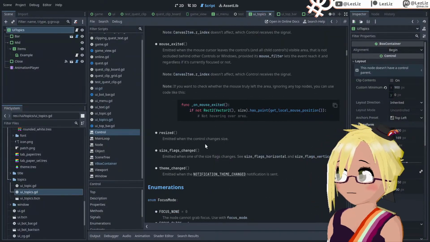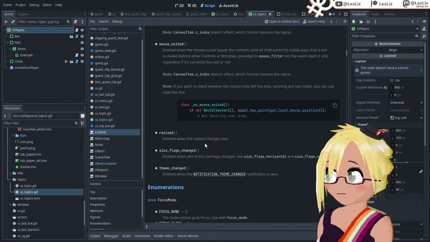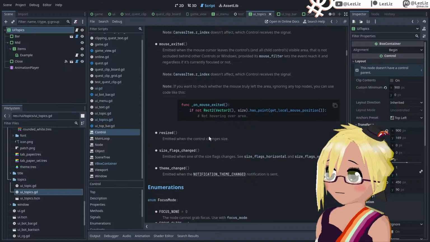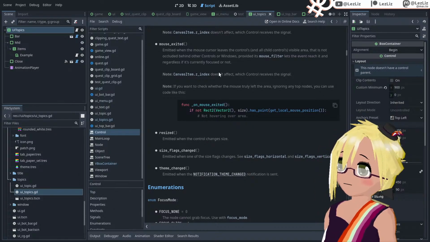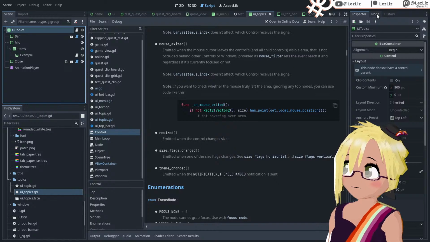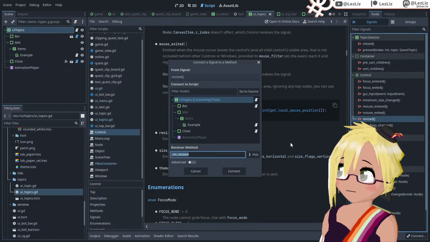Resized. Emitted when the control changes size. In other words, resized.